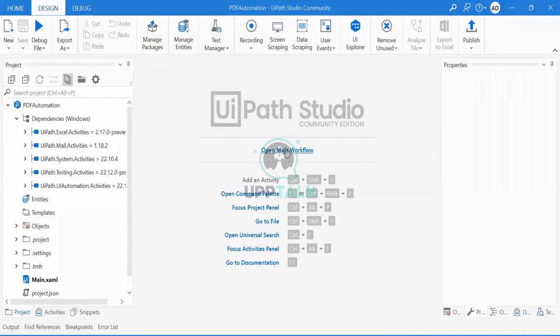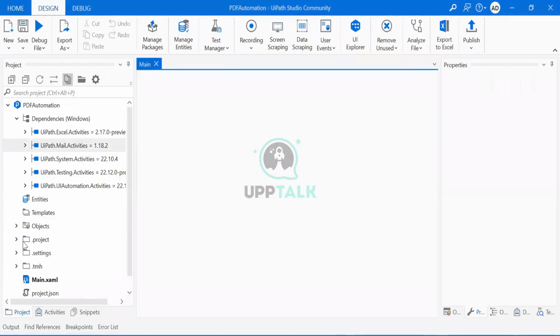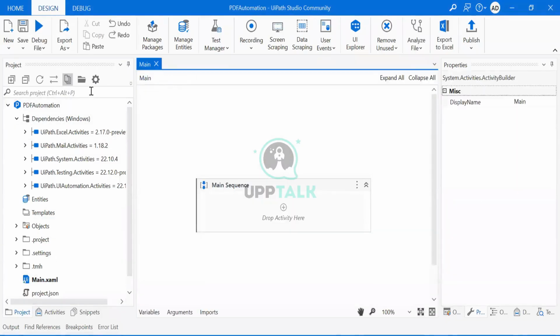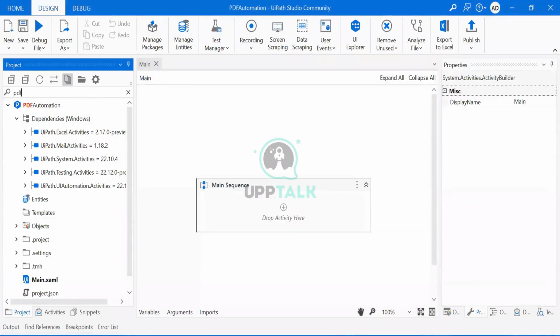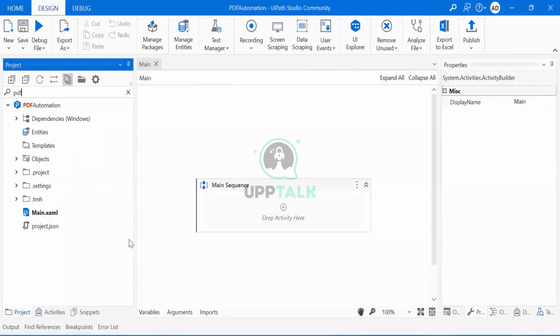Now when I go to the project, you search for PDF. Ajit, can you see any PDF automation? The reason is, when you go to the project, you can see the default packages are there.